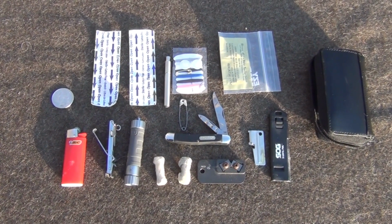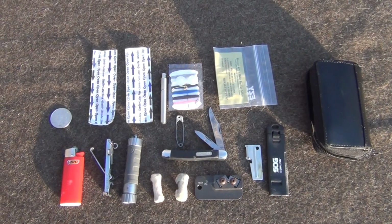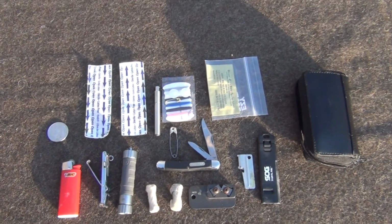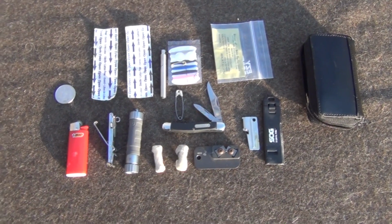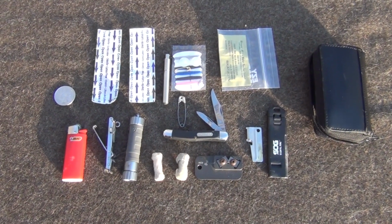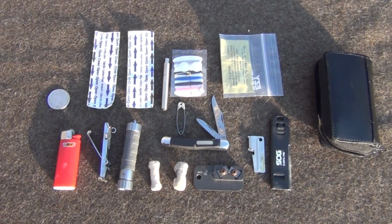But it's just designed to have most of the things you need. A little bit of medical, a little bit of repair. It's got, of course, 2 ways to start a fire, and water purification, and of course just different things that you might need if you find yourself in a survival situation.